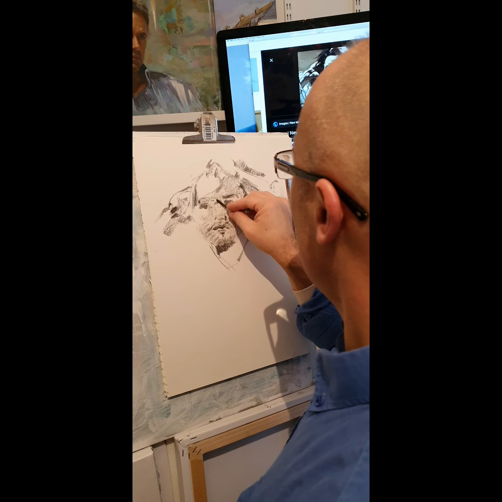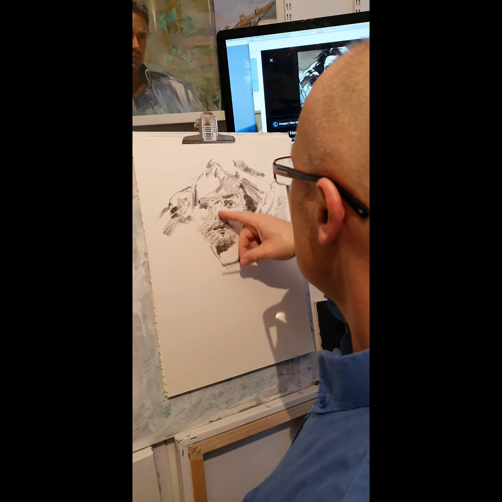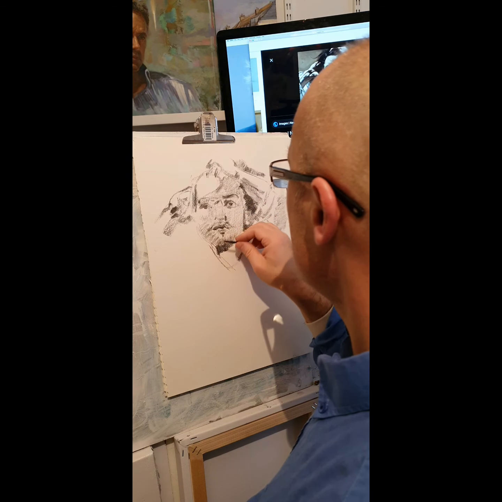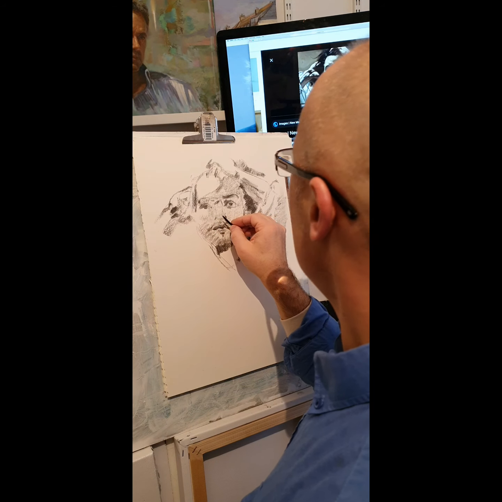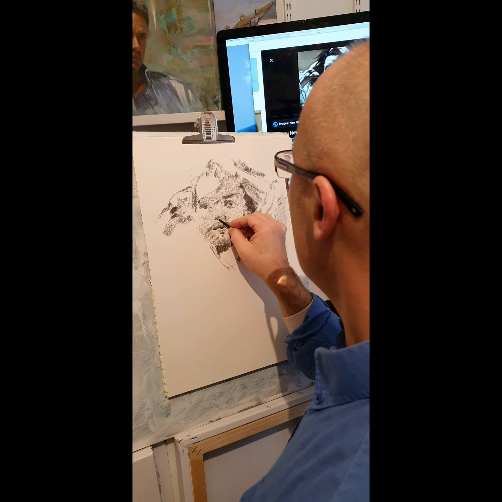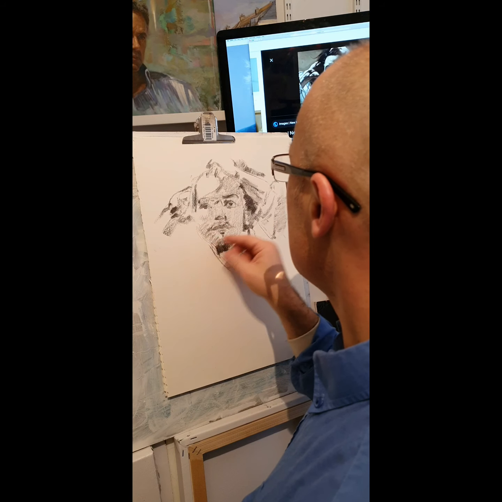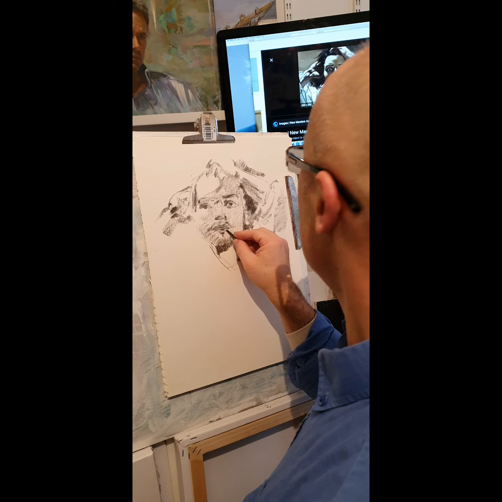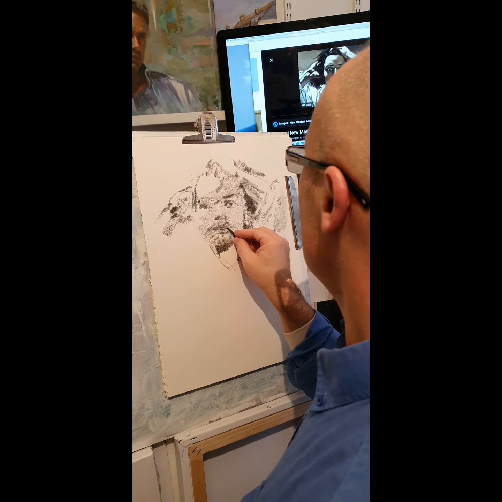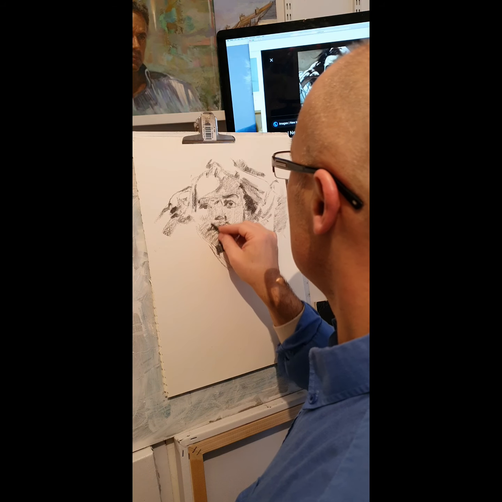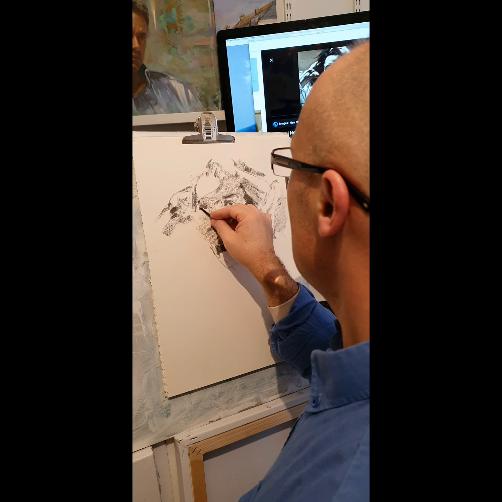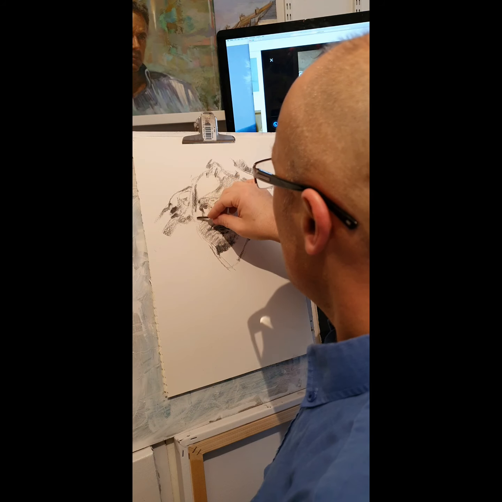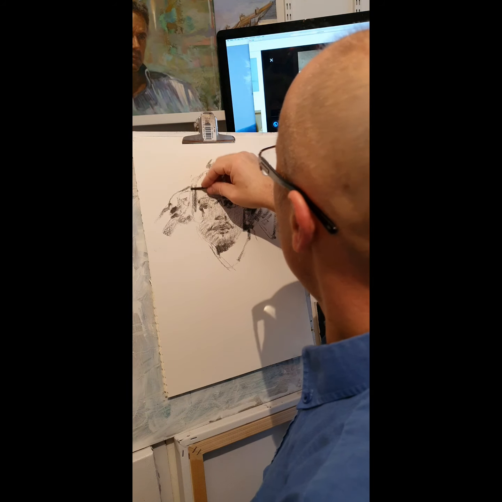This, I'm trying to get this light on his nose, and I think his nose is a little bit elongated more than that, so what I need to do is to elongate the nose a bit more, especially the distance between this triangle and his lower lip and the lips. And his lower lip here. Moustache both ways. And then you have the cast shadow of his eye onto here. Yeah, that absolute light here. Beautifully lit.